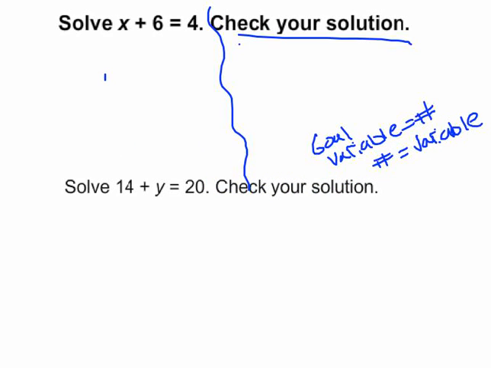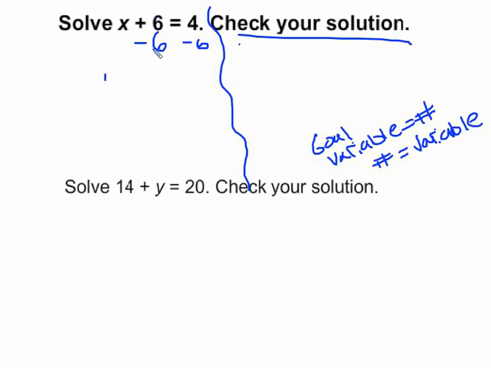So in this case, I have x plus 6 equals 4. Now, you'll hear lots of math teachers use the term undo. So we know that addition and subtraction are inverse operations, meaning they're opposite of one another. So subtraction undoes addition, and addition undoes subtraction. So what we mean by that is I want to do something to undo this plus 6 here. So if I want to undo this plus 6 here, I can subtract 6 from each side.